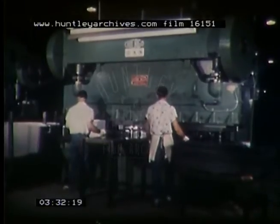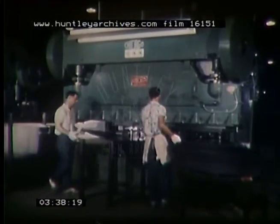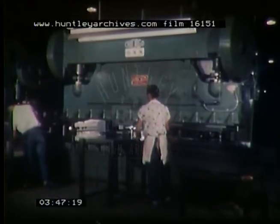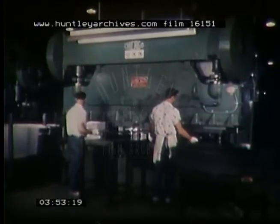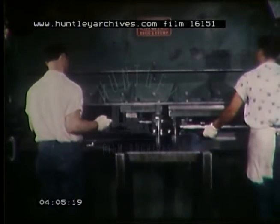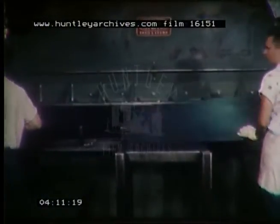This 115-ton Chicago press brake, model 4510D, has a distance between housings of 10 and a half feet, and an overall bending length of 12 feet. It was furnished with removable wide angle supports to perform additional operations such as the punching and notching shown here. The bed and ram angles support two large die sets. With two men, two operations are performed on a refrigerator shelf with each stroke of the machine. At the right, 14 holes are punched and the four corners notched. At the left, a channel die forms two 90-degree end flanges. The sheet is 49 inches by 19 inches, 22-gauge cold rolled steel.